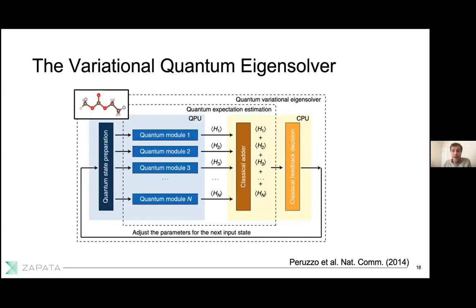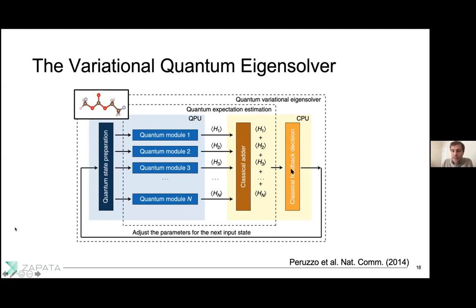So the way that this is carried out, James referred to the optimization loop in VQE, is that the quantum state is prepared and repeatedly prepared and measured. And through tomography, an estimate of the energy expectation is obtained.